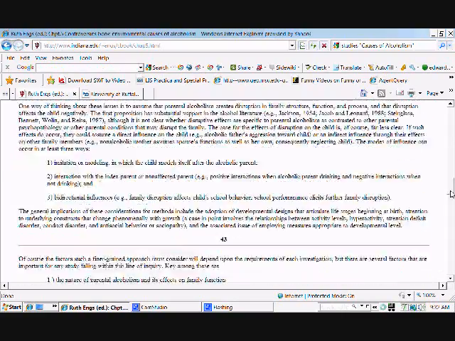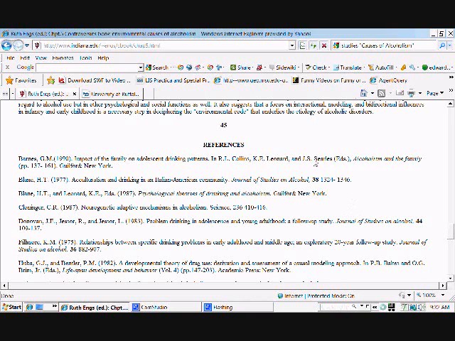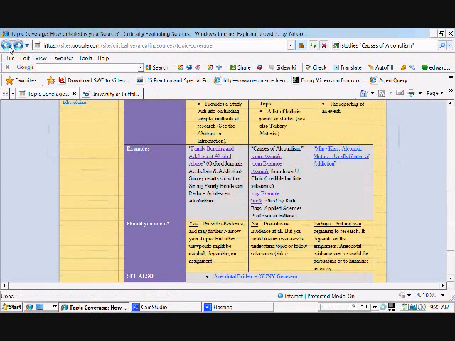Now you could use this kind of source, go to the end, and if they list it, you could look up the references and go find the original studies and the original analysis from your local library, your university library. But just to compare that, I just want to go back to the specific one.